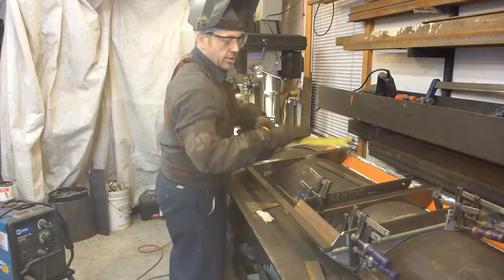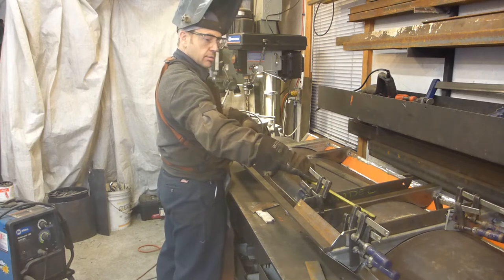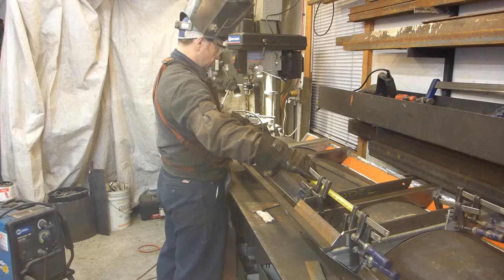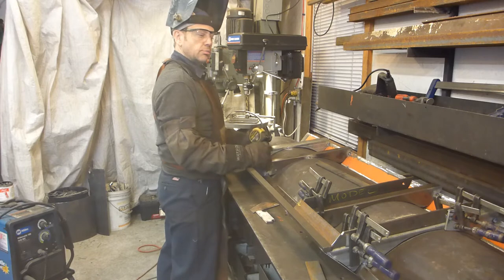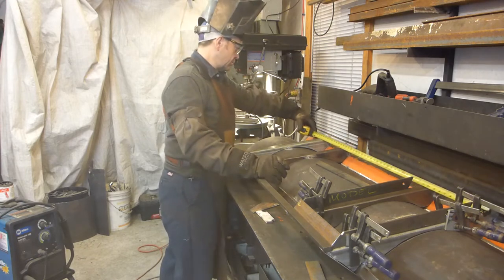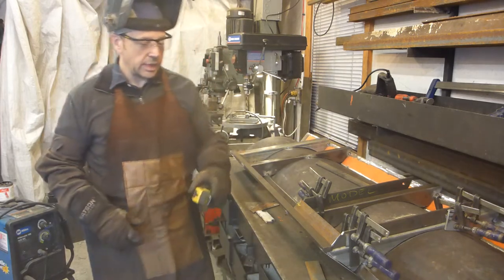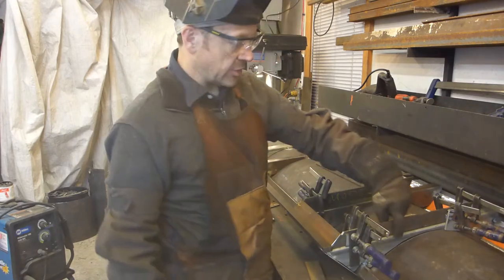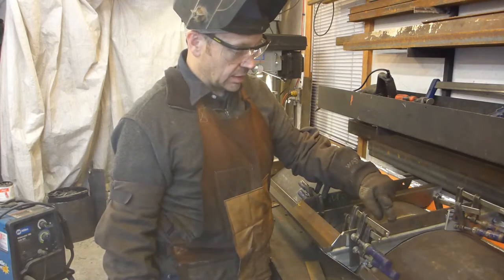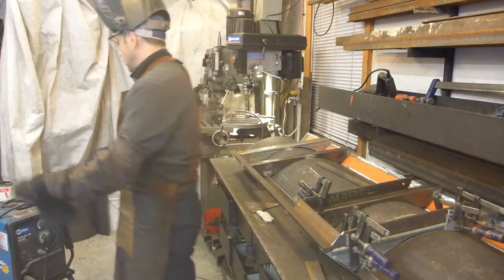I'm going to check something, just make sure that we have the proper width. It's going to be not failing. Nope. Not going to work. Hey, there's a problem. Houston, we have a problem. I have 45 inches, so that makes the difference. We're going to have to have this plate flush with the side. Not such a big deal, but we're not bad.